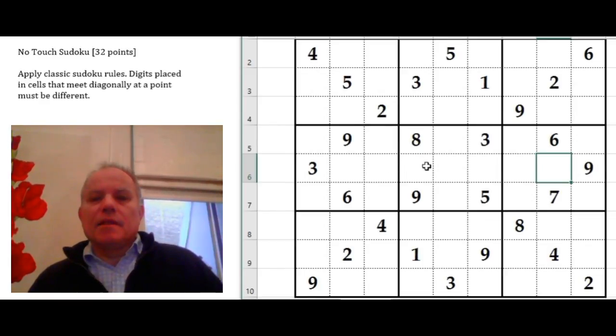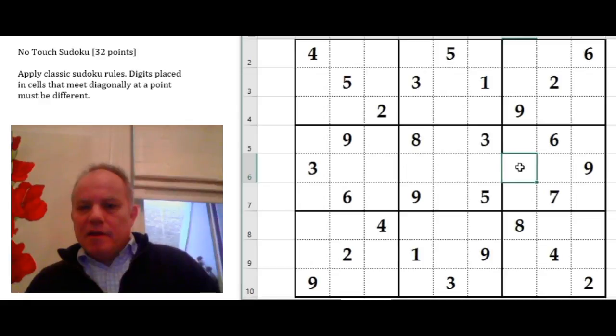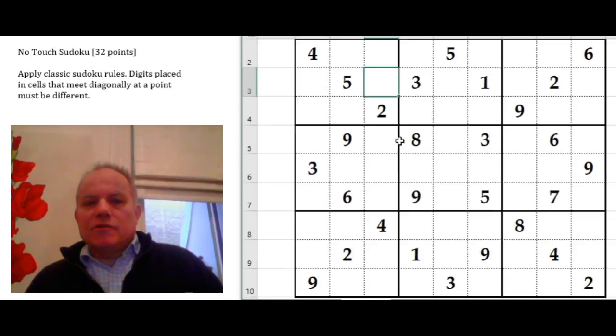What I'm calling the givens are the numbers already placed in the cells, and as you can see they're black at the moment. So the rules on this one: it's regular Sudoku rules but as an extra constraint, the digits placed, the same digits can't meet diagonally. So there can't be a 5 in this cell because it would meet this one diagonally. Now obviously for a lot of the cells, for this 5, that hasn't added anything because all of its diagonal meeting cells would be in the same box, so they clearly couldn't be 5s anyway. So it's really only adding constraints for numbers at the edges of boxes. So it's quite a minor extra constraint.